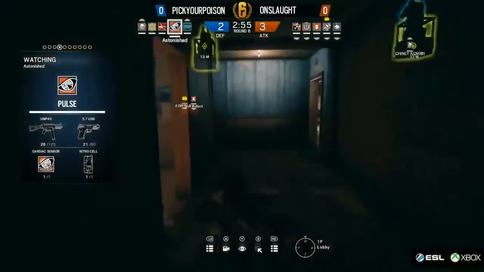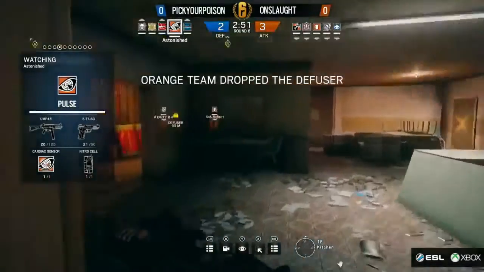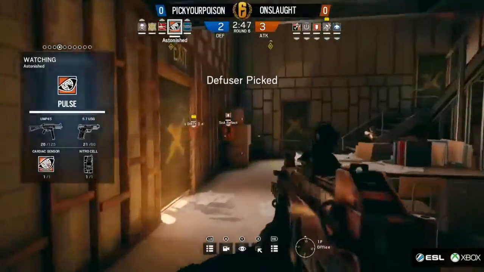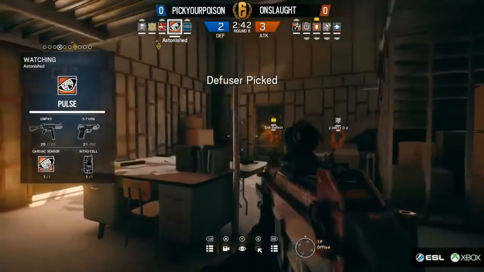Andrew has a drone right at Pulse's feet, but Pulse did not know about it. So he will turn and run away. He looks for an early peek through this window, perhaps. We've seen it a couple of times. Junkyard is a very common spawn for teams on this map.